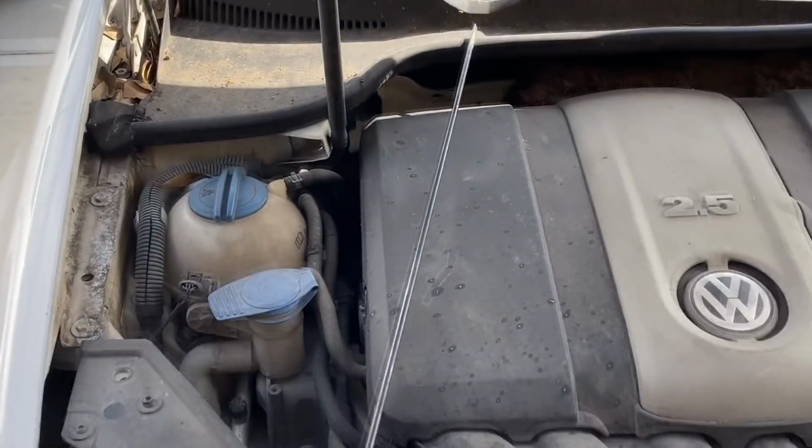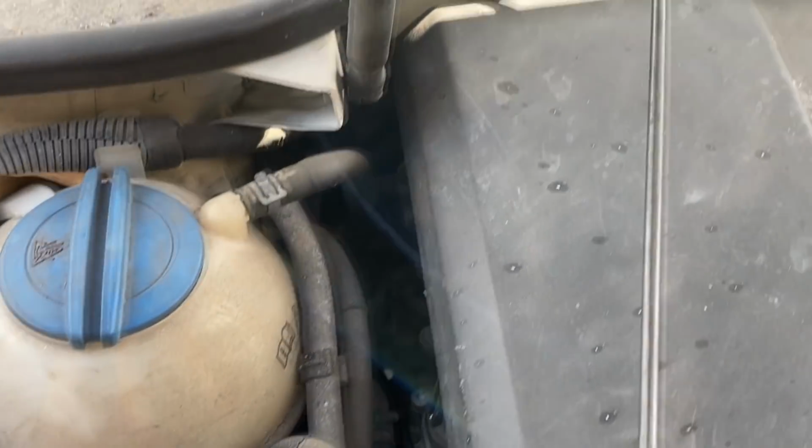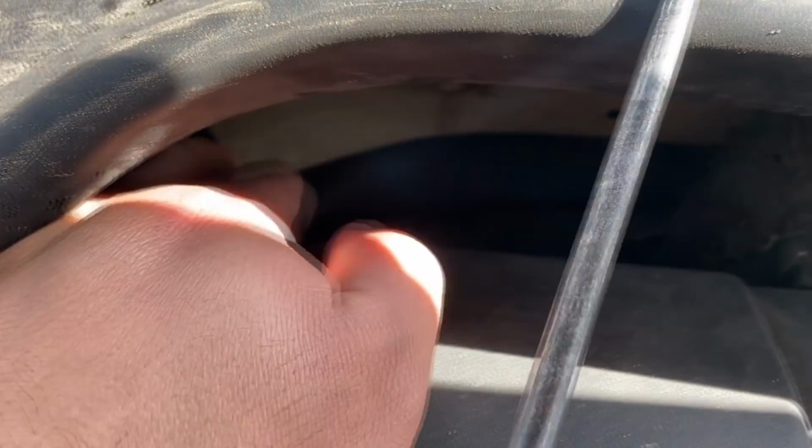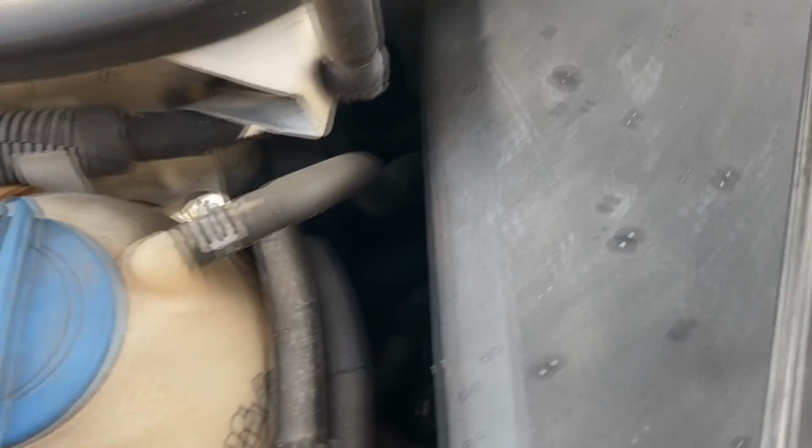All right, guys, so unfortunately, our ABS module is in a very difficult spot to get to. I don't even know if I can show it to you guys on camera. It's way down in there. Let's see if I can get a visual of it. I might have to get my flashlight here. It is way back in there up against the firewall. Very difficult spot to get to. I mean, even to do some pinpoint checking, I don't know if you guys can see where the connector's at right there, but that connector is difficult to get to, even to just do some back probing.